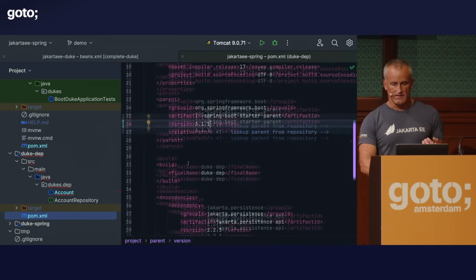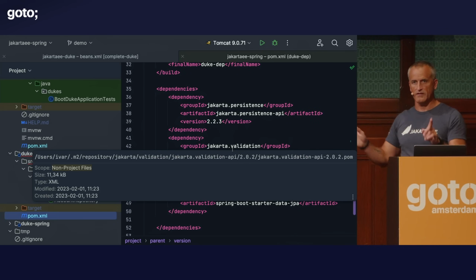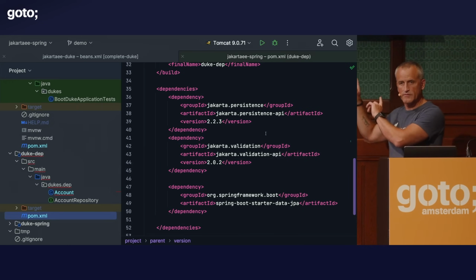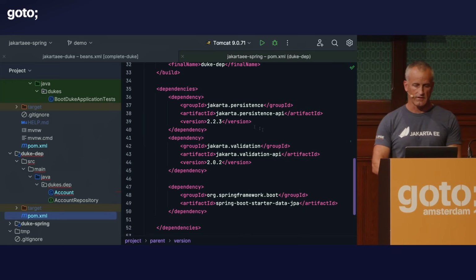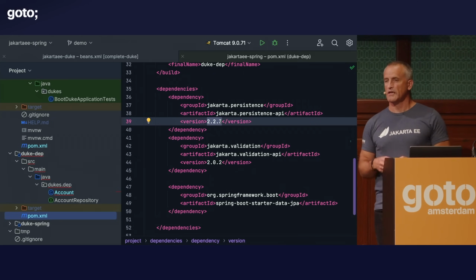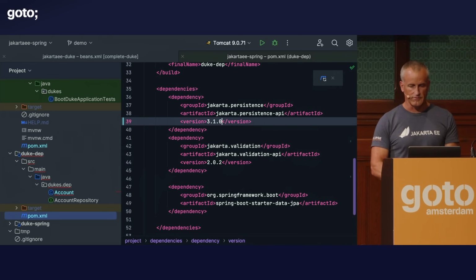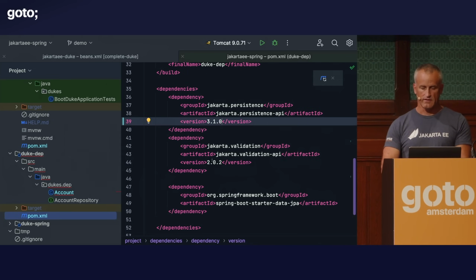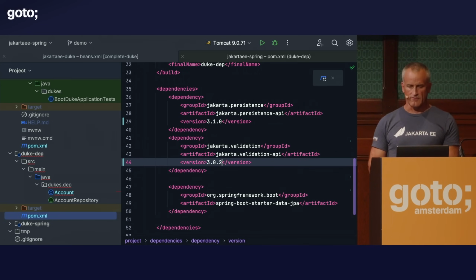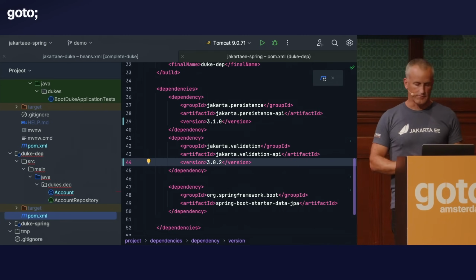And it still fails. That's because this one drags in the Jakarta Persistence API that I'm using for the entity, and also the Jakarta validation. You can very often find these in your Spring classes if you tick the right boxes. So this one has to be updated to the Jakarta EE 9 or 10 versions. So let's take the latest, which is 3.1.1 for this one and 3.0.2 for this one. And if you're not sure which, just check Maven Central or the Jakarta EE websites where you can find the versions.